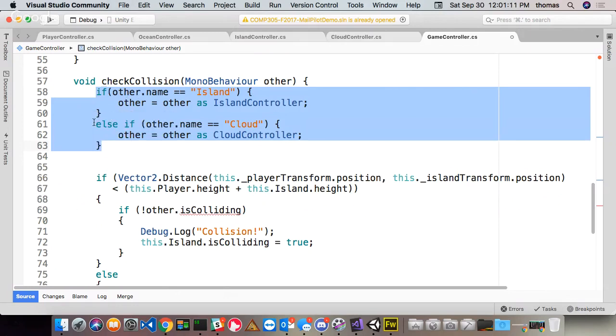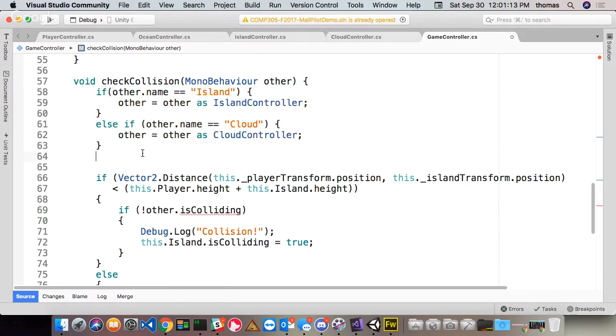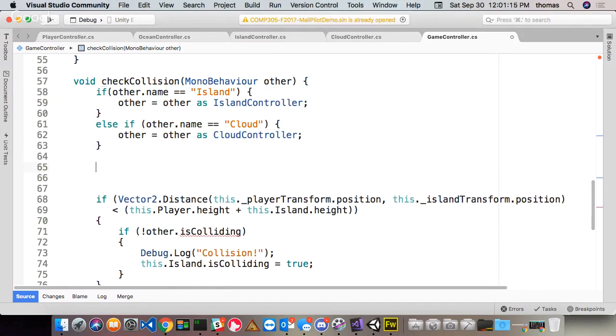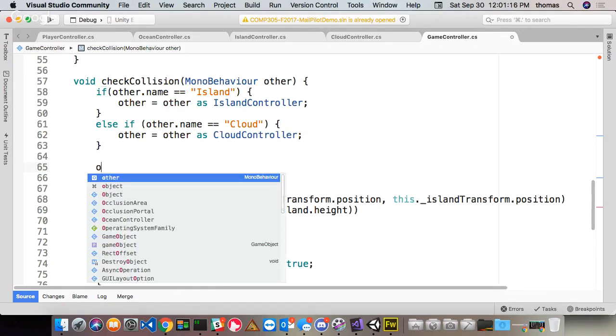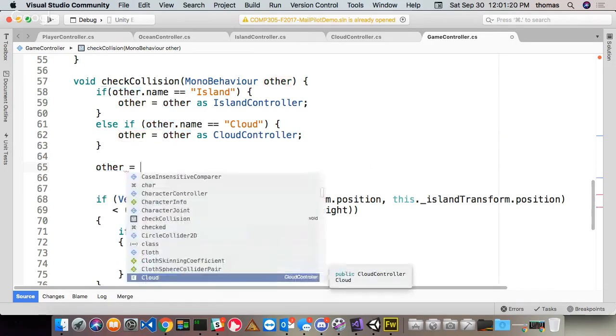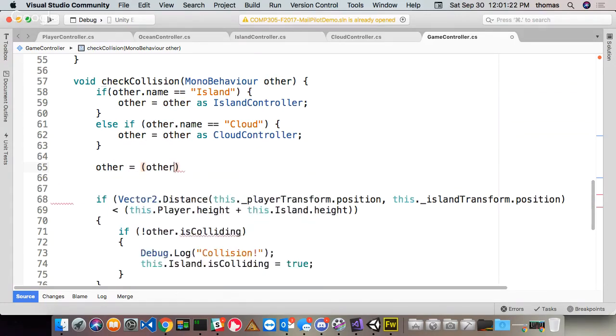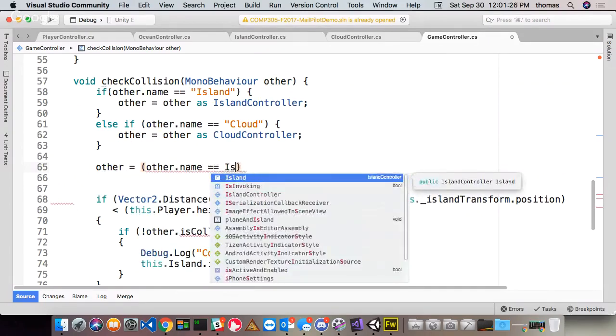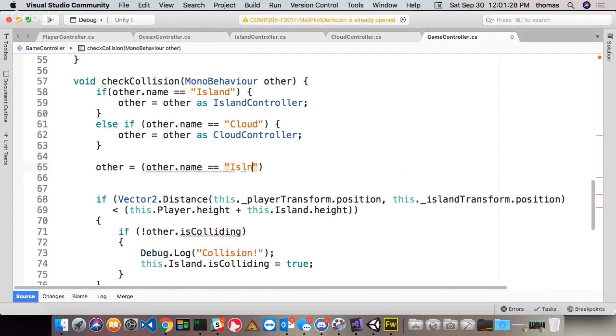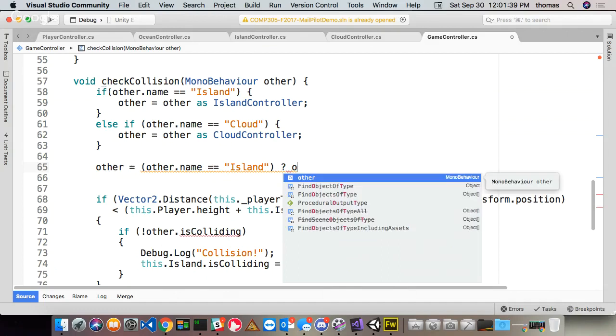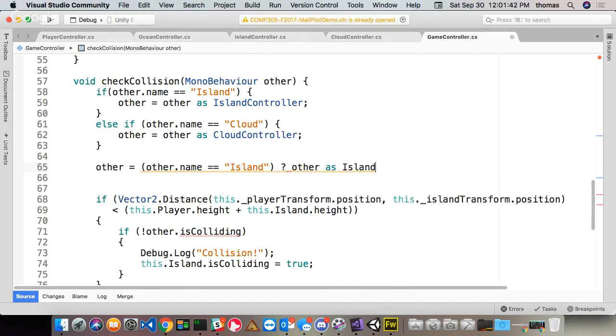So I've got 1, 2, 3, 4, 5. So I can see the one or the other, right? It looks like this. Other. And if other.name, right, is equal to island, right? If other.name is equal to island, right? Then other as island controller.